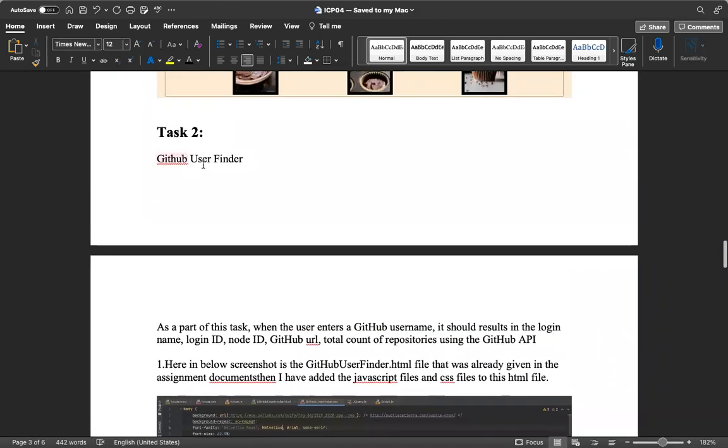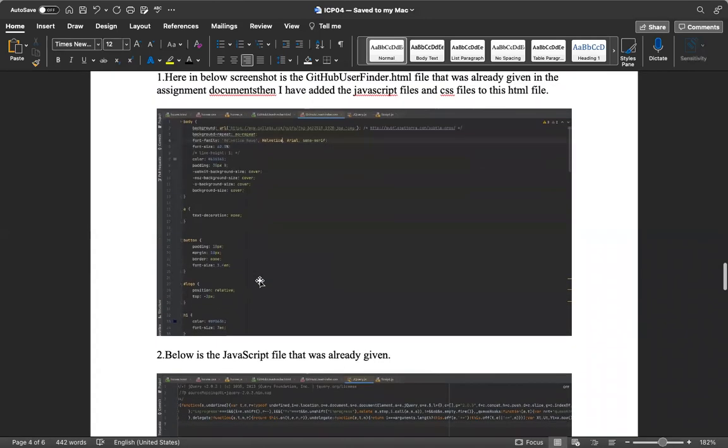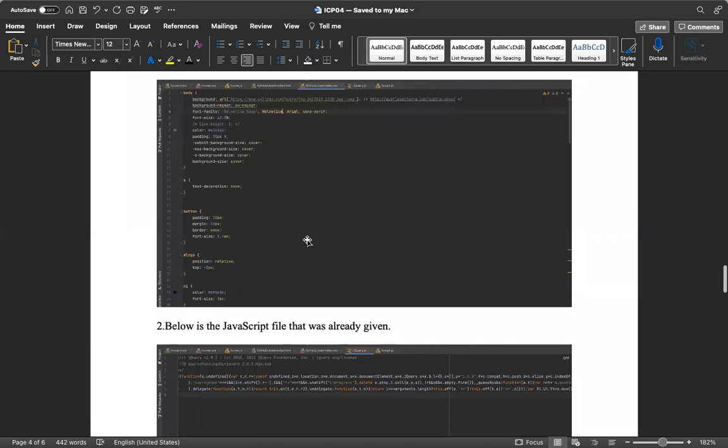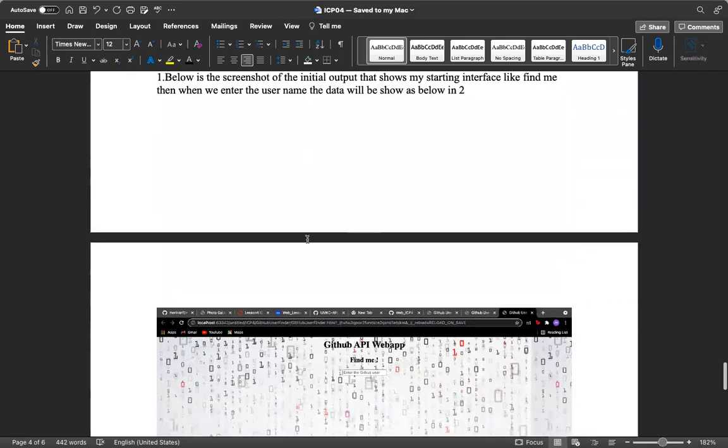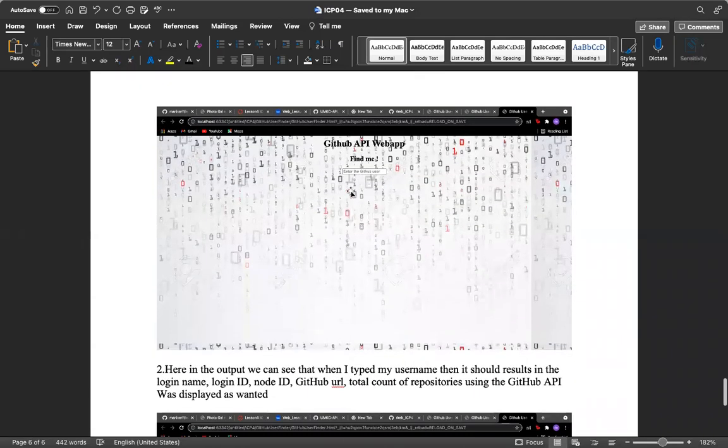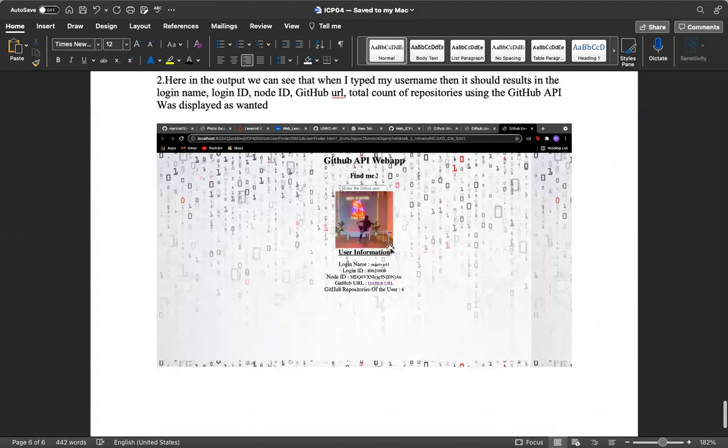This is task 2, the GitHub user finder. You can see the JavaScript and the jQuery and all these things. And this is the initial stage when you haven't entered the username. After you enter it, you will get the information of the user.